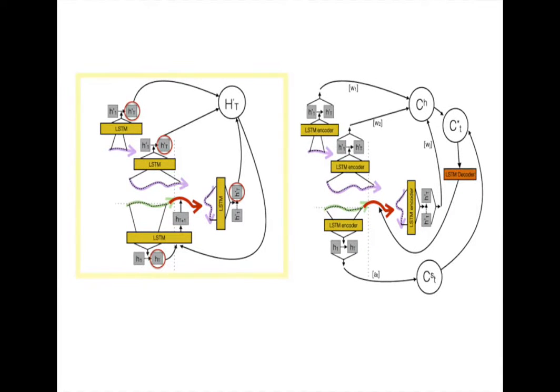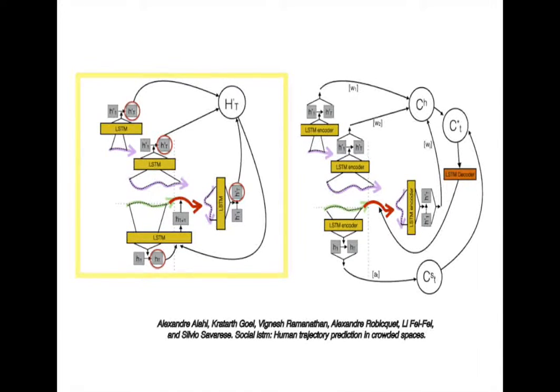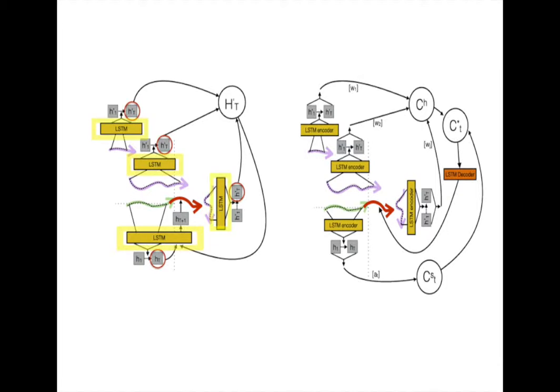Current state of the art social LSTM approach is shown in the left. In this approach, for each pedestrian in the scene there is an LSTM module which predicts his or her future trajectory. The immediate preceding hidden states of all the neighbors are passed to the relevant LSTM. Then considering his or her previous hidden states and the pooled hidden states of the neighbors, the relevant predictions are generated.